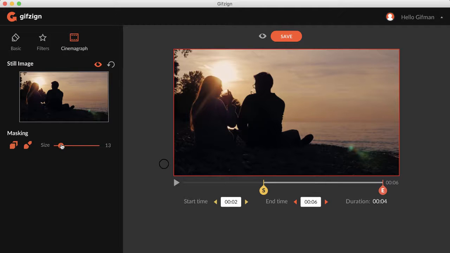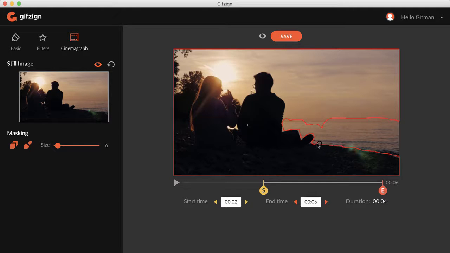Using this brush, it's pretty easy. I'm just going to select the area that I want to be moving. So I want the water to keep on moving while these guys stay still. Again, you just need to move around and select the area that you want to have moving. You can refine the brush size as well and make it a lot smaller, like so here. As you can see, that's pretty easy. It's the usual stuff, really.